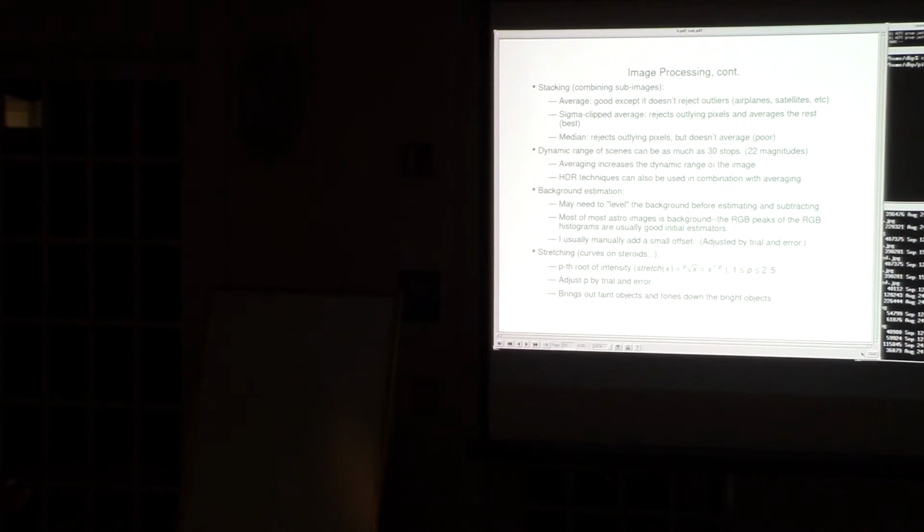The dynamic range of Astro scenes can be as much as 30 stops, 22 magnitudes for the Astro crowd. Averaging increases the dynamic range of your image, and you can also combine it with HDR techniques. You take short exposures for bright stuff and longer exposures for dim stuff to help capture that dynamic range. Unfortunately, my software doesn't support HDR at this point, so I haven't done that.